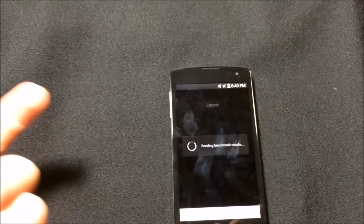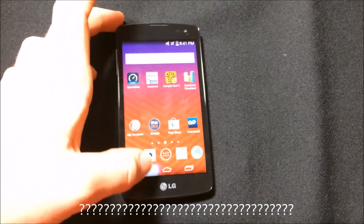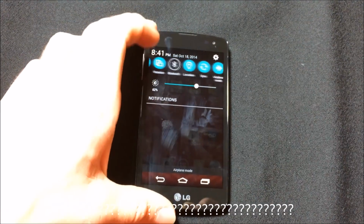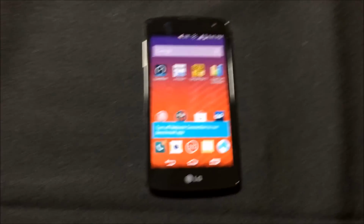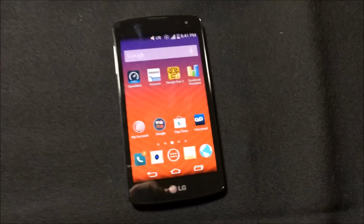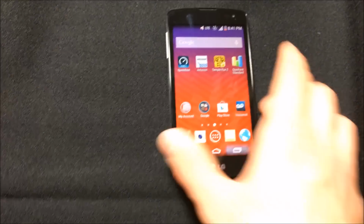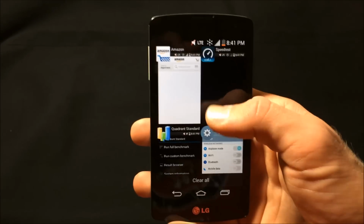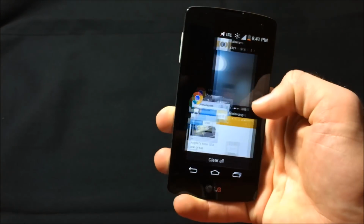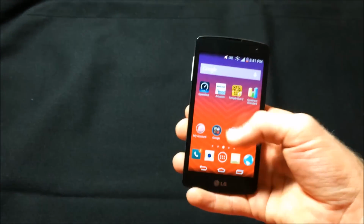Alright, so how's it supposed to submit? I guess we won't be doing a benchmark if it won't let me use the app. Alright, well, for some reason it does not want me to do a Quadrant test, but I'm guessing it would not be bad because that does use the, oh, there we go, battery's getting low. It does use the, what was I saying? The quad-core processor. So here's the get rid of apps page. You can't do two at once, sadly, but this is an interesting little square layout instead of the usual up, just 1, 2, 3 right there.